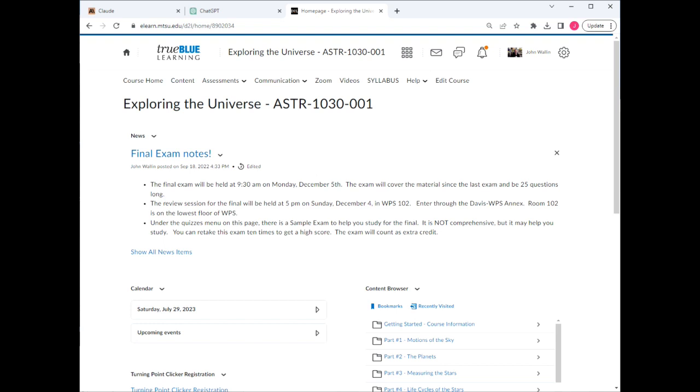Today I wanted to talk about using artificial intelligence tools in the classroom, and specifically how students might take advantage of these to develop study materials rather than just sort of answer questions. So what I wanted to do today is go through just an example of this, and I'll be using two different AIs today. One is Claude, and the other one is ChatGPT.